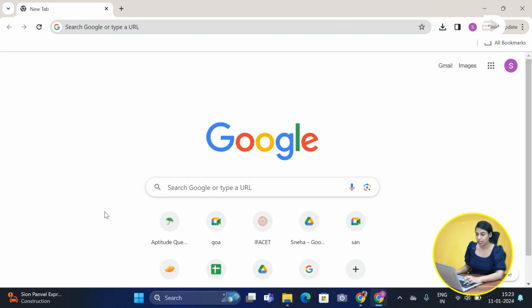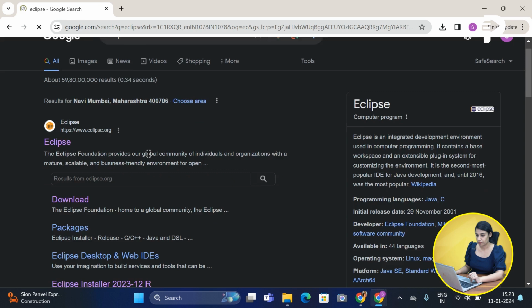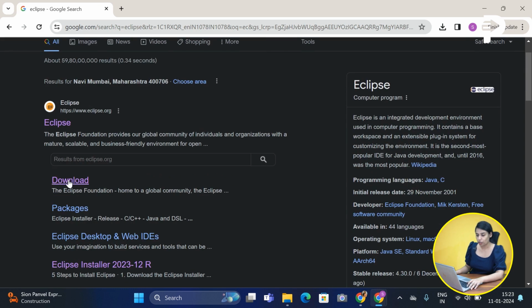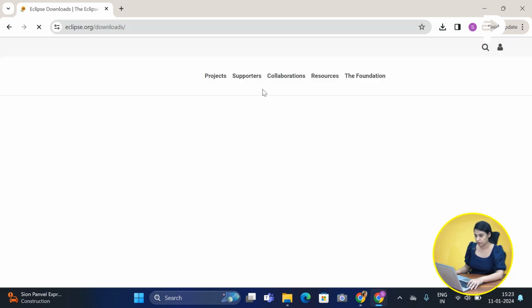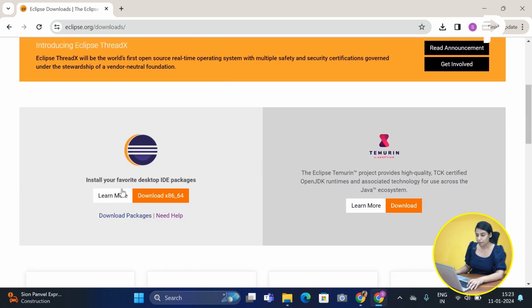So, let's go ahead and download Eclipse from their official website. Let's go to Google and type Eclipse. Now, simply go and click on download. Over here, you can simply click on this download button.